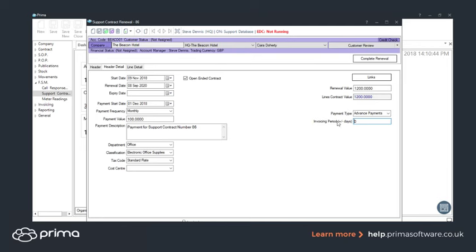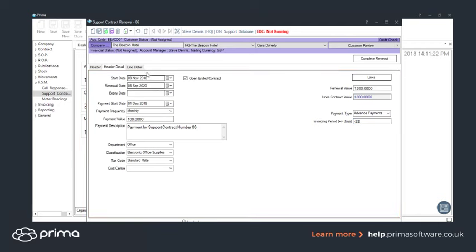Below that, you've got some payment details. So we always leave the contracts, if you like, in advance payments, and then the invoicing period is how do you want to present that invoice to the customer in terms of when they receive it. So do you invoice them in advance for the coming period? Do you invoice after the period is complete? So if you want to produce the invoice before the period that they're using, then you can put a minus figure in here. So 28 days before the payment date, that invoice will become available in your available lines to invoice the customer.